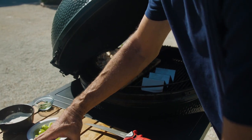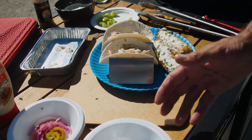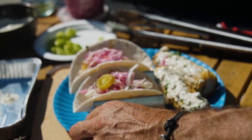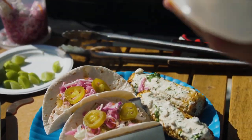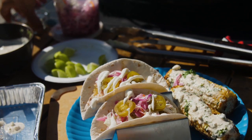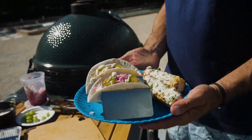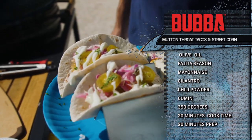We're going to take some of our fish and add it to the taco. Now we're going to hit it with a little bit of green salsa. Just pickled some cabbage. A couple jalapeños. This is not for you. I'm going to finish it with some fresh crema — Mexican sour cream. Fresh cilantro and lime. There is fresh fish throat tacos and street corn.